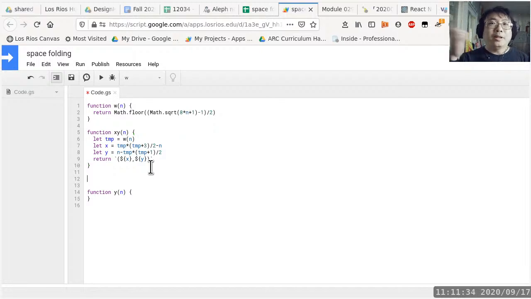And instead of just plugging this right away into my spreadsheet, I think it's a good idea to test it first. So I will have another function here called test xy, because all it does is test x and y, and it does not have any parameter. In other words, I have to use constants for n inside the function itself, and the reason will be explained in just a little bit. Just to be very clear, and also to have a single place to change when I want to test a different value, we'll say let n equal 143. I think that was the value we were talking about when I explained g inverse.